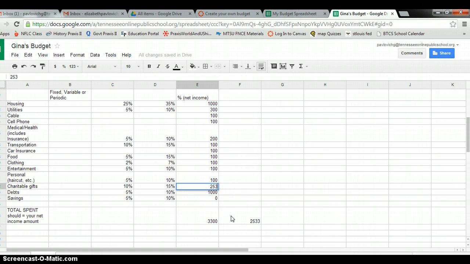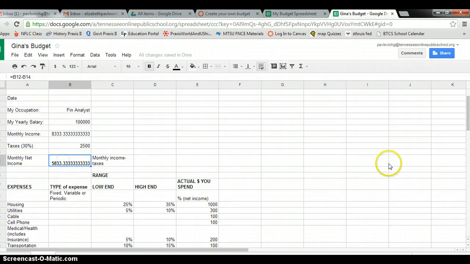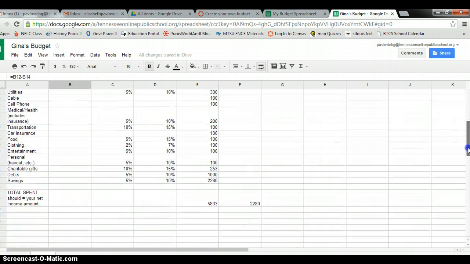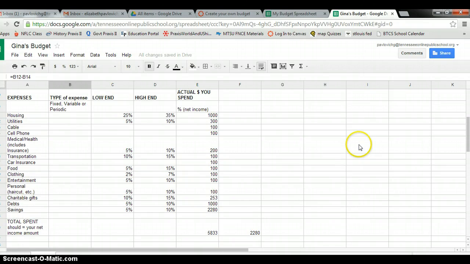And then the rest of it, you're going to put it in the savings account. So that's $22.80 left over. So you put that right here, $22.80, and then you tab out, and right here, $58.33. Your total spent for that month now equals your monthly net income. So that's perfect, because that means every penny that you've made, you've accounted for, either by spending it on housing and food or by saving it.